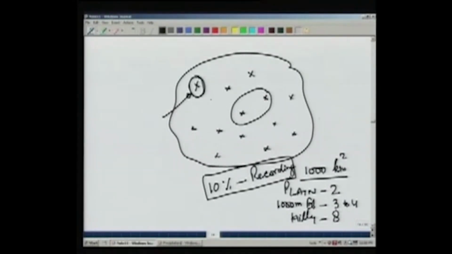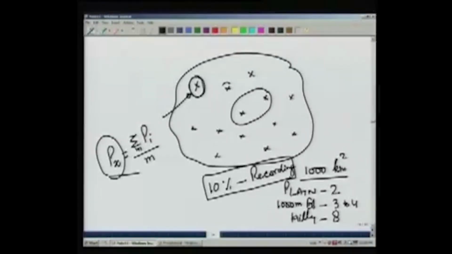So if we have, let's say, m other stations, then we can say that the missing value at x could be the mean of all the other values of precipitation on that day, and we estimate our missing value of Px using this. But there is a problem with this method when there is a wide variation of rain over the area. So for example, this gauge may be recording a higher rainfall than this gauge in general.